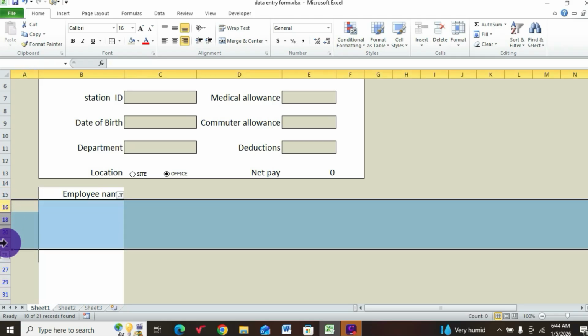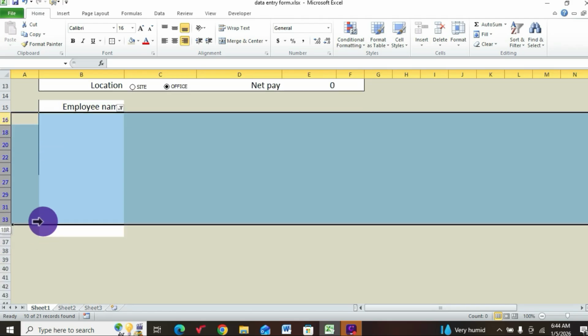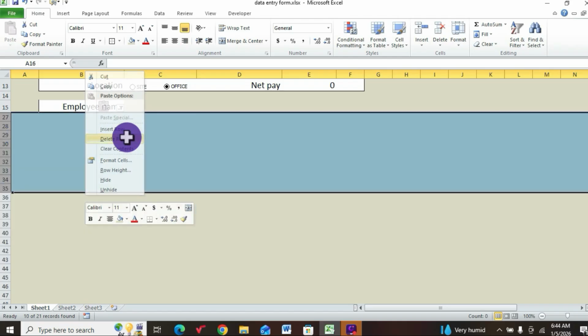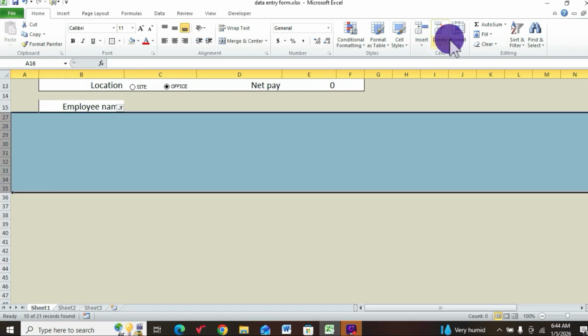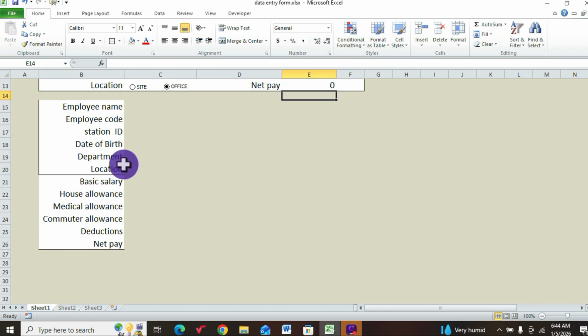The blue rows, you select all of them, up to here. Then right click, delete the entire row. Then you go back to filter, you click on it.